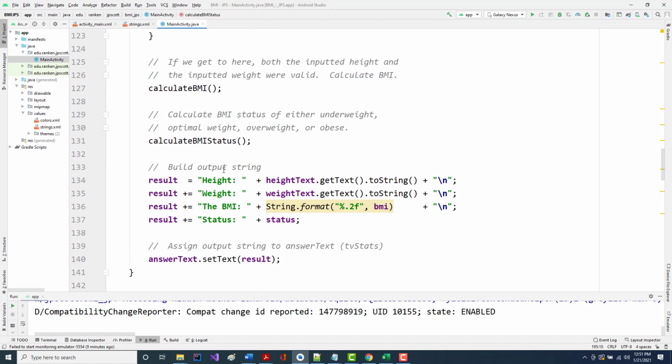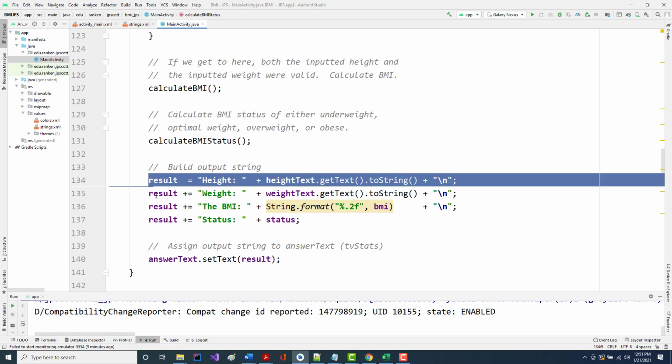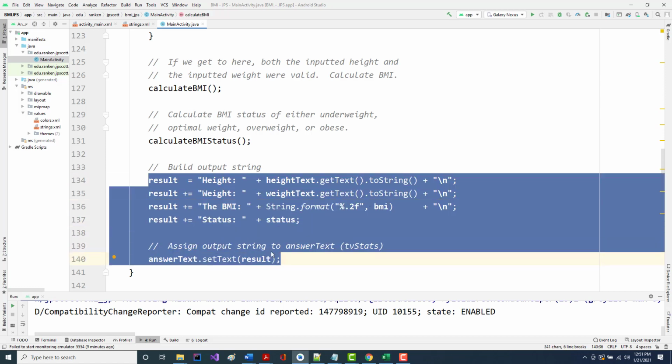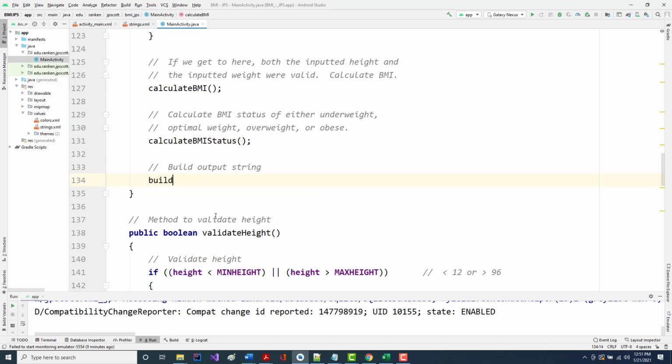All right. Now, build output string. So it's really build and assign. So I'm going to call it both. I'm going to call build and assign output string. Again, it's red because I haven't written it yet.